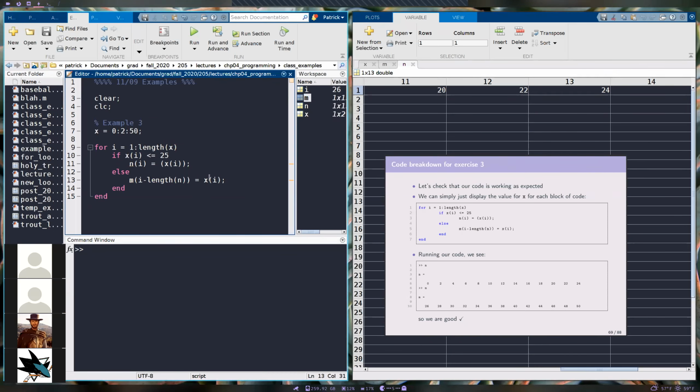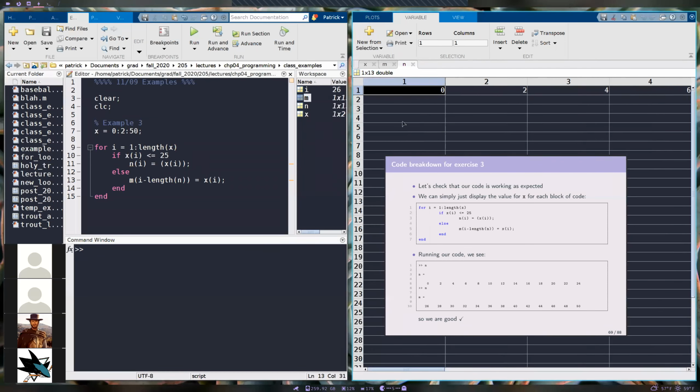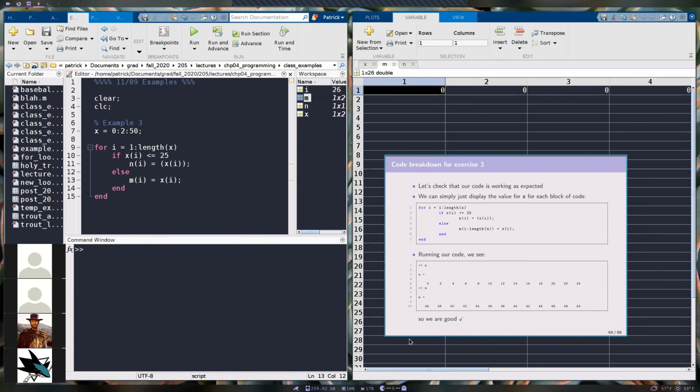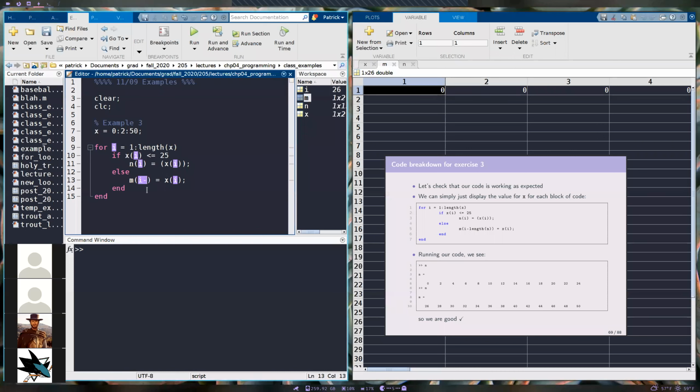So that's good, and then we need to have all of our values for m. That should be 26 to 50. If we go over here, it starts at 26, and then goes to 50. So that works as well. And again, if we just had m sub i, then it would start out with zeros for the first 13 columns here. But that's useless to us because m sub i should only start on this 14th value. So that's why we put in m sub i minus the length of n. Okay, so we're good with that.